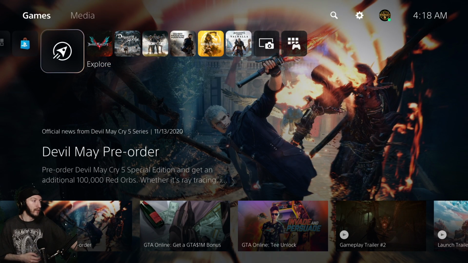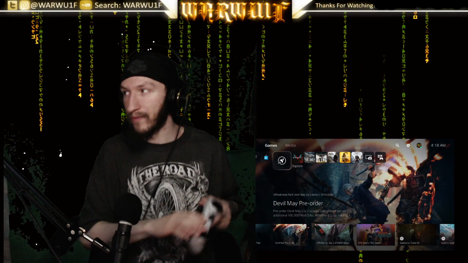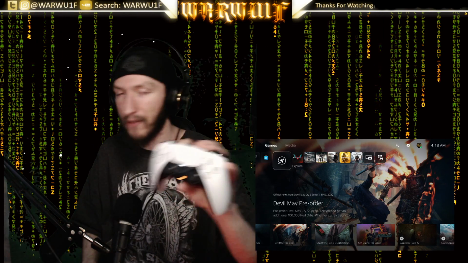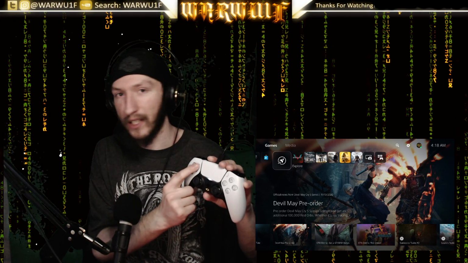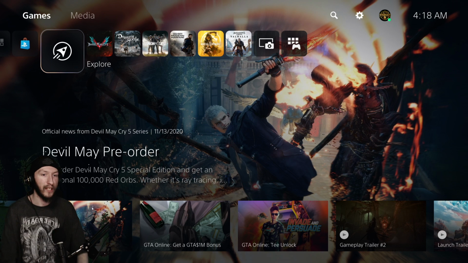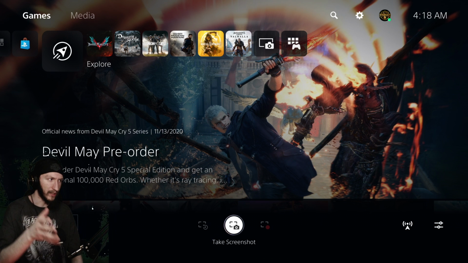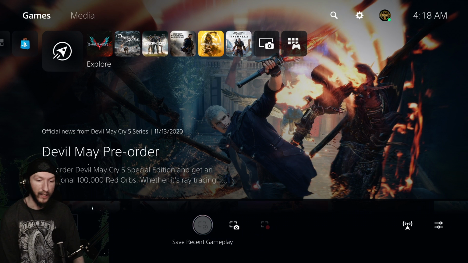So you start off right back here where you have the PlayStation UI, of course. You have your PlayStation 5 controller, very fancy, very spiffy. The first thing that you're going to want to do is hit the share button. It's on the left-hand side of the controller, the small little button up here. It's a little bit hidden because it's white on white. But you basically just hit the share button. The first time, it'll come up with a tutorial of, okay, this is what this button does, this is what that button does, like screenshots, and you can record gameplay and save recent.